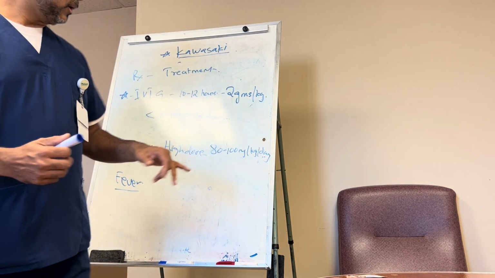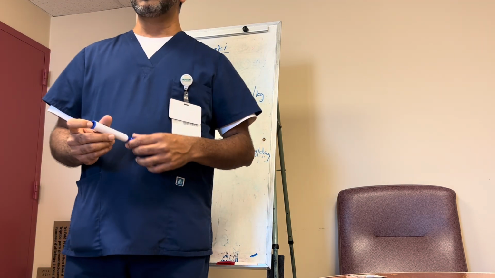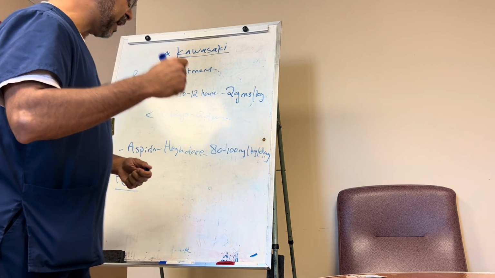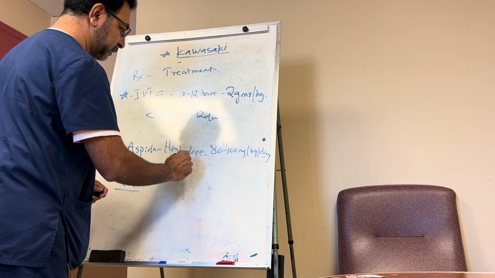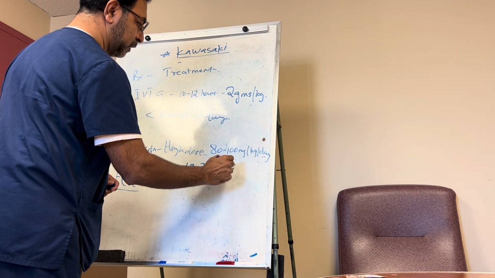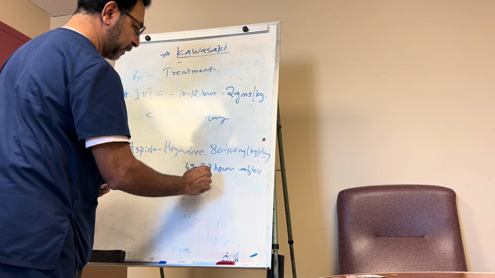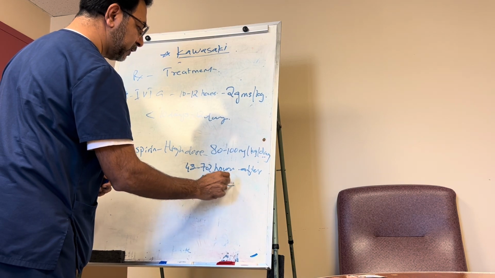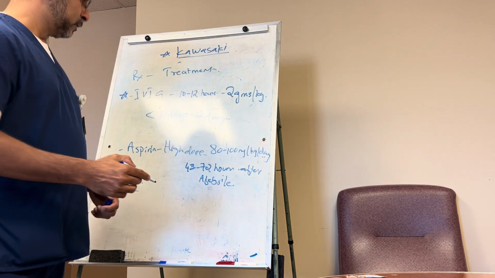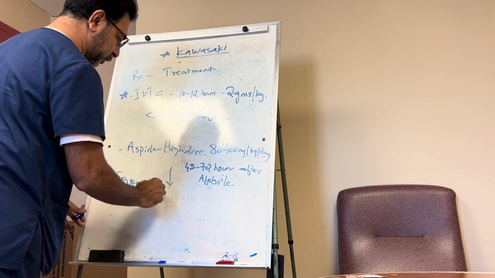And then for how long do you want to continue with high dose aspirin? Until fever stops, at least for 48 to 72 hours after defervescence of fever, after the child becomes afebrile. So until then, you continue with high dose aspirin. Then what do you do with your aspirin? Decrease the dose to low dose.